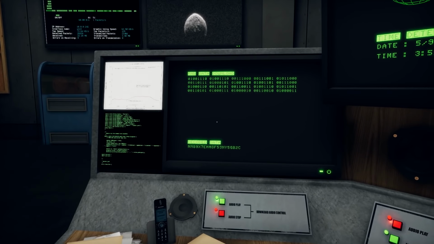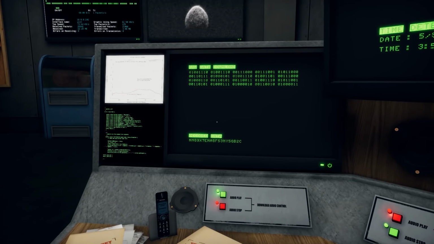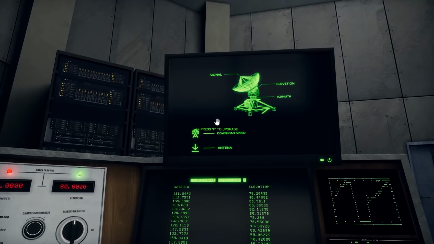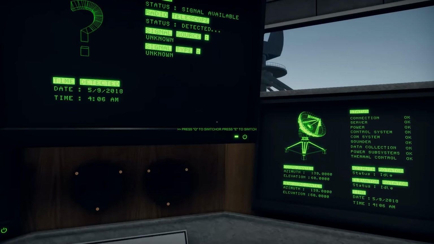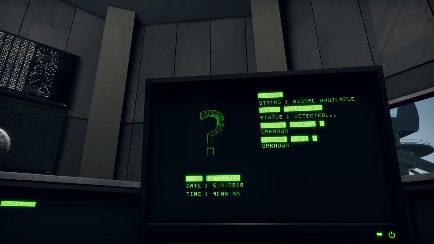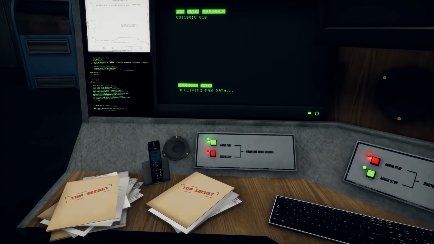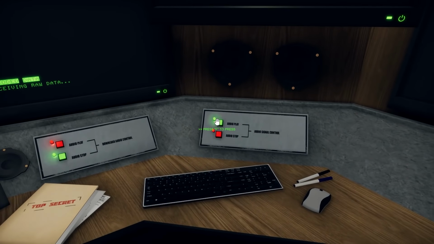All right, we got another piece of decoded data. The only problem is I think it's just the beginning part of a VIN number to an Audi or something. Okay, something's going on here. I just got a new signal. Look at this crap. It's not a planet. It's not a star. It's nothing. I don't even know what it is. Is there any kind of sound?